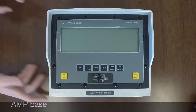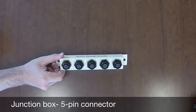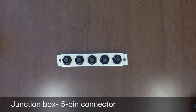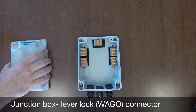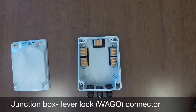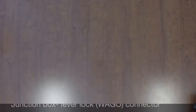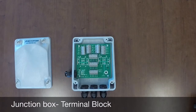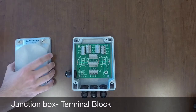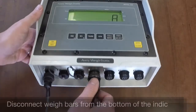Speaking of junction boxes, there are different types. You may have a summing block which incorporates an interface or junction box cable and multiple way bar connections, such as a 5-pin connector. You may also have a junction box that allows Waco type connectors, which are snap connectors for way bars with tinned connections. Or you may have a junction box with a printed circuit board with terminal blocks inside for way bar connections with tinned connections. There are more shapes and styles of junction boxes on the market, but the same basic theory for troubleshooting is similar in technique.